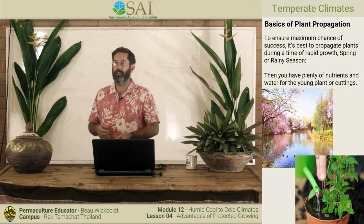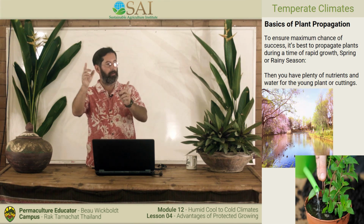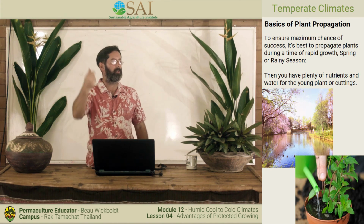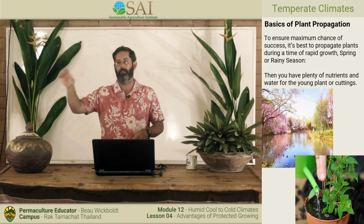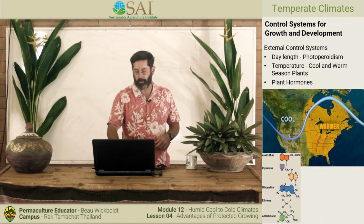So here's basil. Basil's super easy to grow. You just go to the basil bush, cut the end off, and stick it in the soil. It'll root in the soil and regrow a new basil. You can do the same thing with a tomato plant. If I don't want to grow tomato from seed, I can take a cutting and regrow it, and I'm sure I have the same tomato. So we start to learn those.